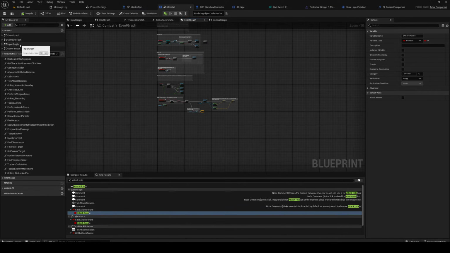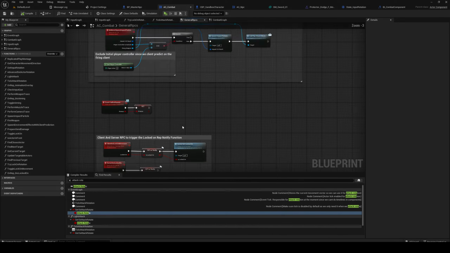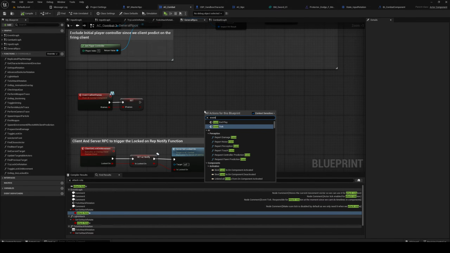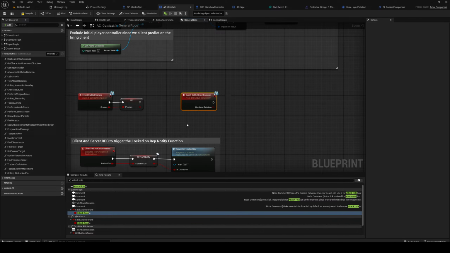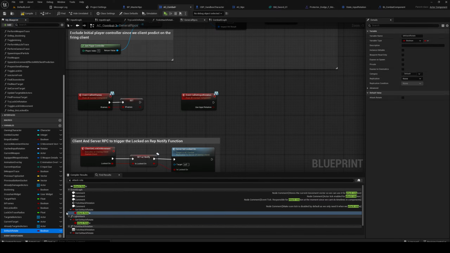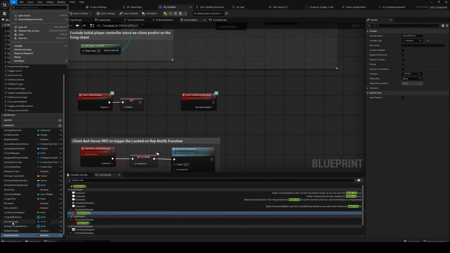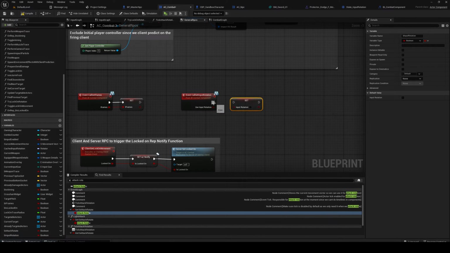So event call set input rotation. Gonna make a new variable called e input rotation. Gonna set it like so.